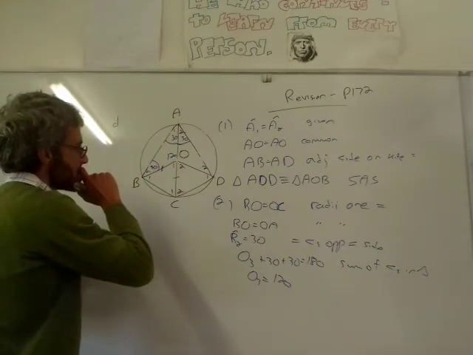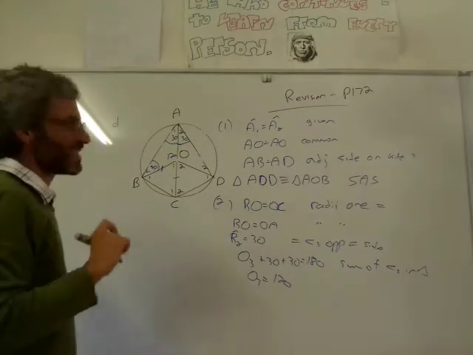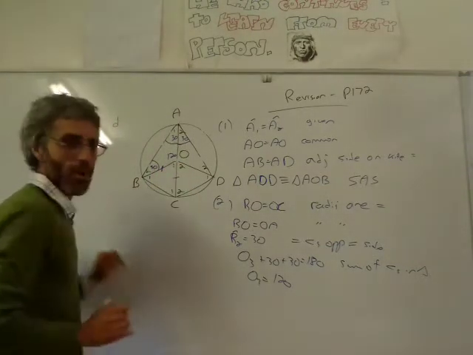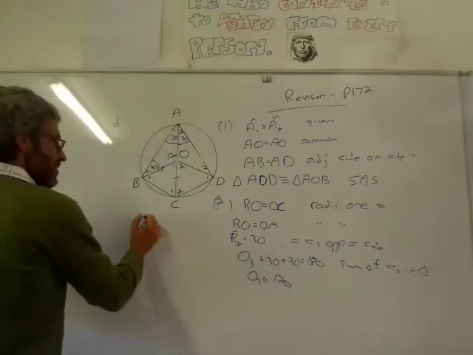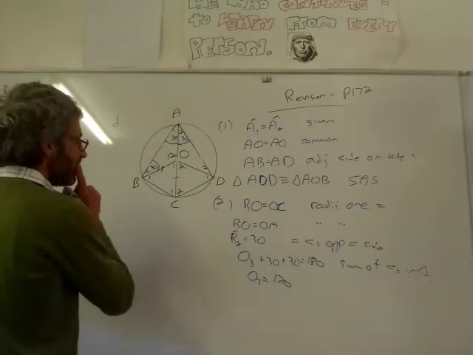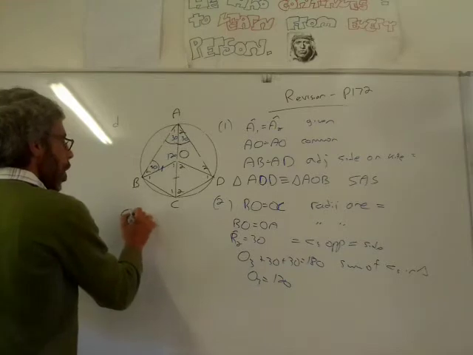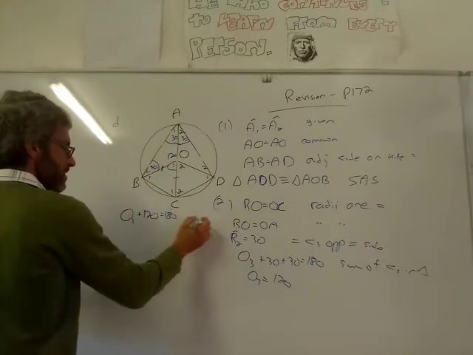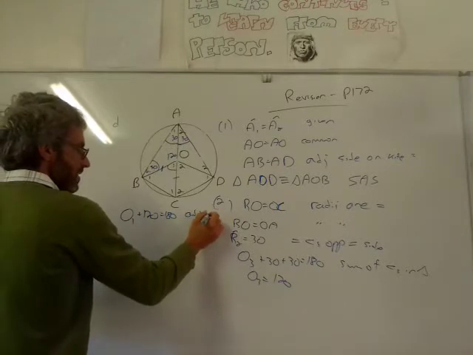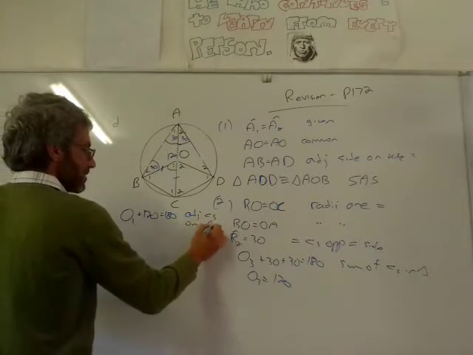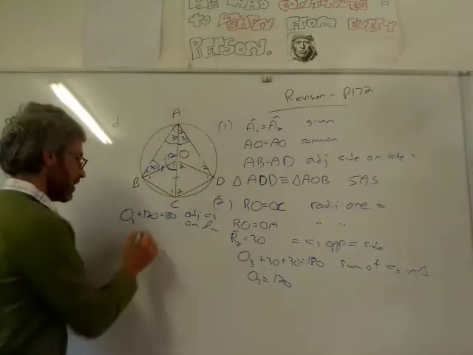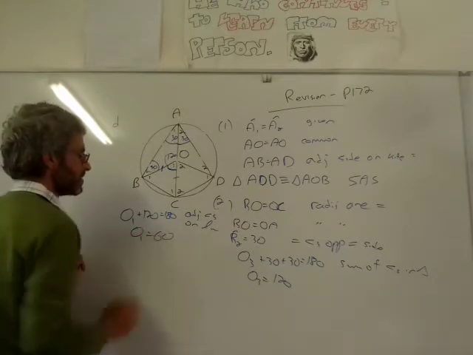Now, that means if I know O1, let's do it like that. There probably is an easier way of doing it, but never mind. So if O3 is 120, let's do it this way. O1 plus 120 equal 180, because these are adjacent angles on a line. I don't know what O1 is, but if this is 120, together they add up to 180. So O1 is 60.